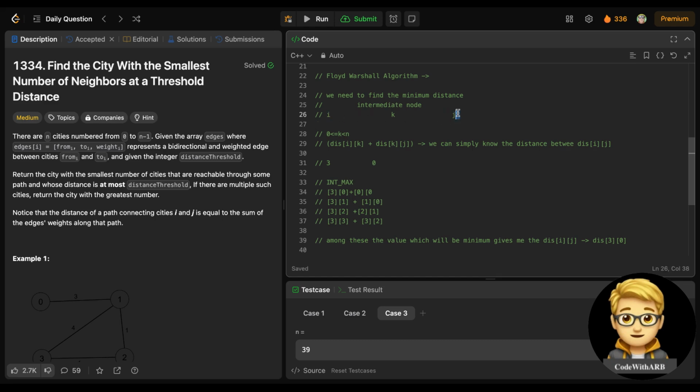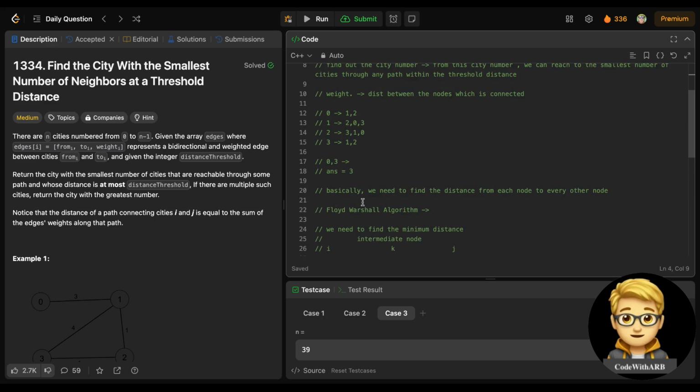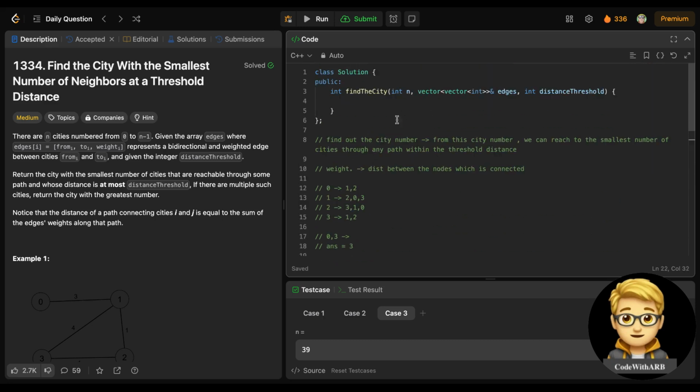In a graph, reaching from source to destination, there can be many possible paths, and we always need to take the minimum distance. So for the minimum distance, we will take the help of intermediate nodes. It is just like a brute force approach, if you don't know Floyd Warshall.